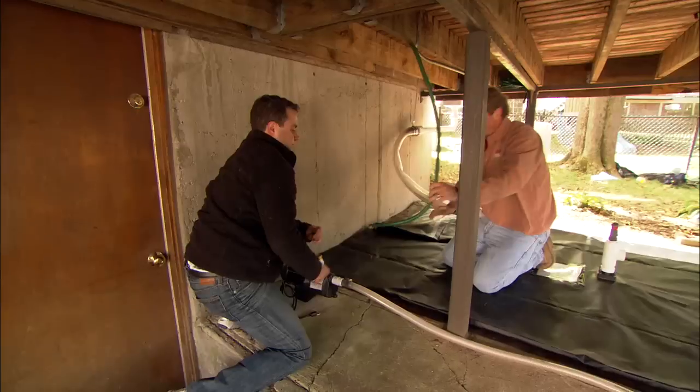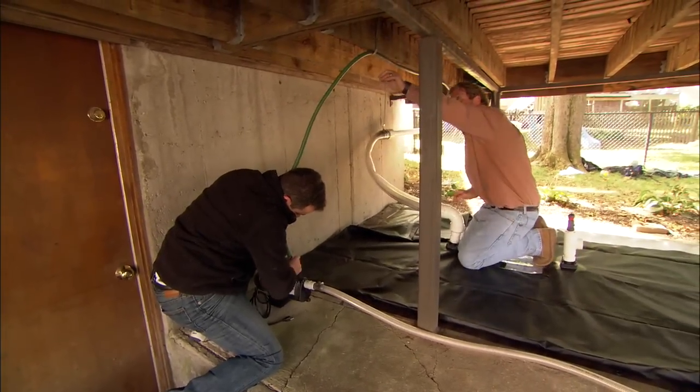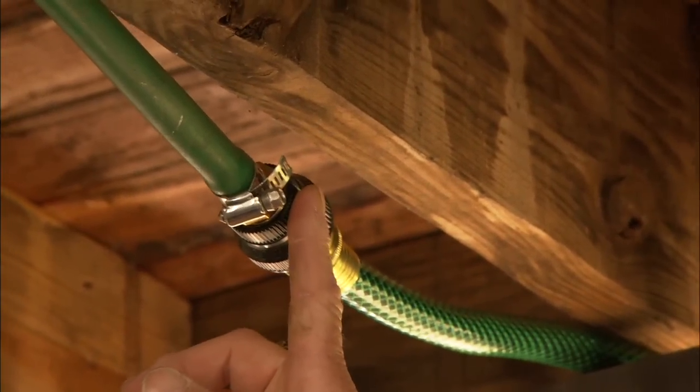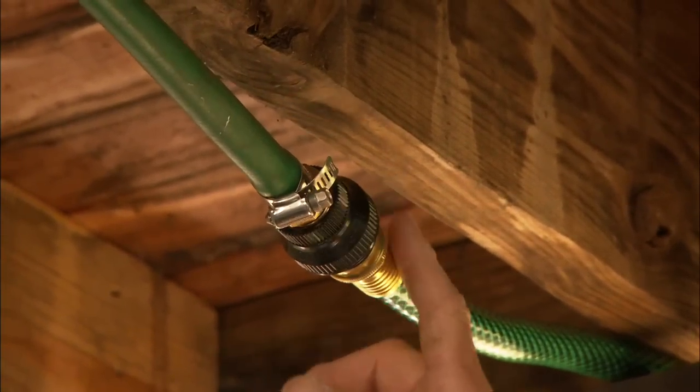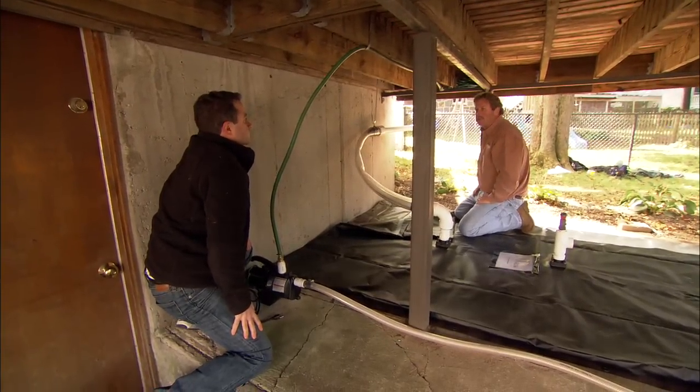What I want you to do is connect this hose to the top of the pump. When the pump's activated, the water's going to come through that hose all the way over here to your anti-siphoning valve, which keeps the water from siphoning out of the water pillow. Past that, it goes to a garden hose, and that's going to connect to your sprinkler.